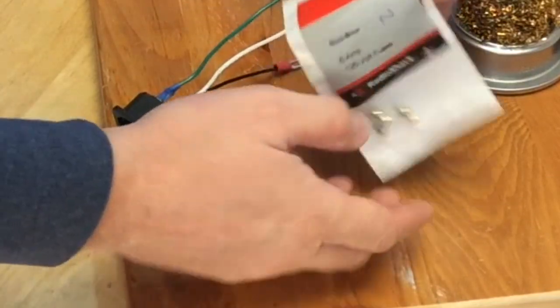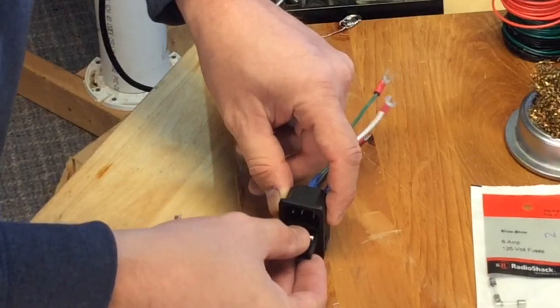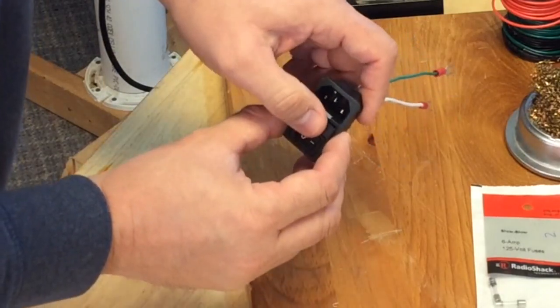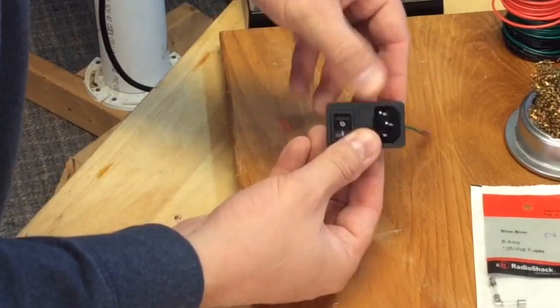Then I got out the 6 amp fuse, and I'm ready to install that. There's a little shelf that slides out. The fuse goes in it, and then when you push this in, it snaps into the terminals. There's actually a little drawer in here for a separate fuse if you want to use that. So you just push it, and it snaps in place.